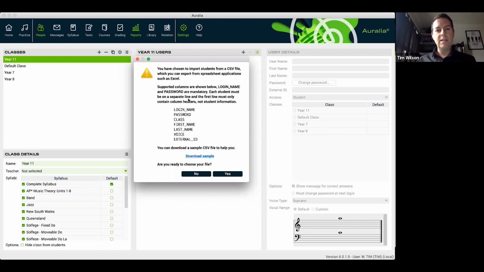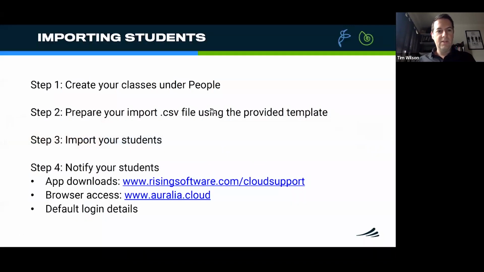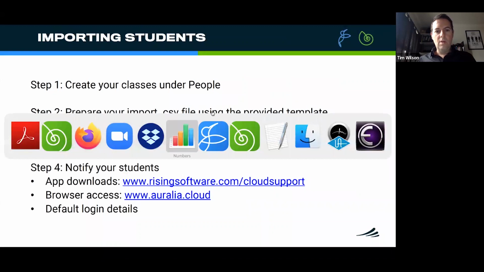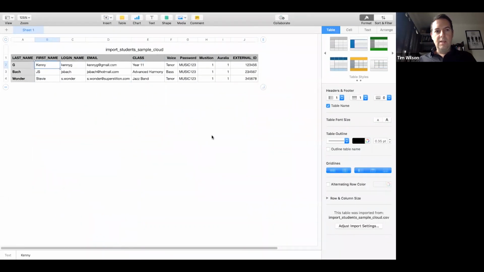As we mentioned here, you don't need to include all of these fields, but some of them are really useful. I'm just going to talk you through this process now, just so you can see what this looks like. So here is a sample import file that I'm using. And you can see here, I've got a couple of students already set up in here, just so you can see how they're entered into this file. Our good friend Kenny G makes an appearance along with Bark and Stevie Wonder. Okay, so most of the fields are very self-explanatory.